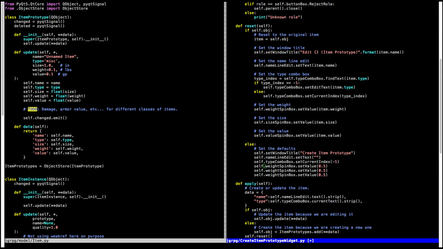Okay, I have a square box and I don't know why. Okay. Change to S. I don't want to do that one actually. Change to S. This is going to be size and change to S value. Okay. This is going to be 6 inches. This is going to be 1 gold piece.